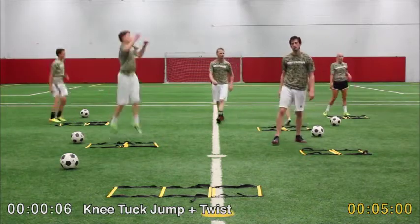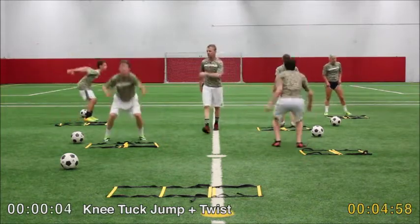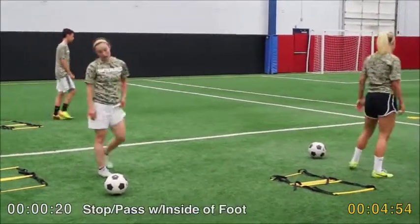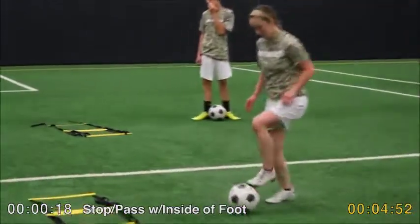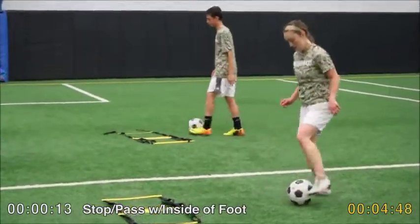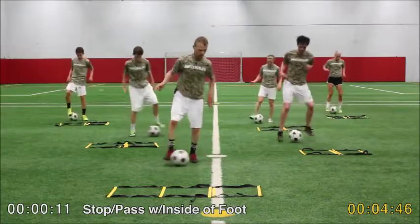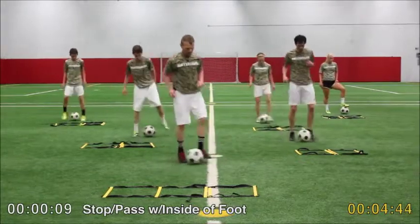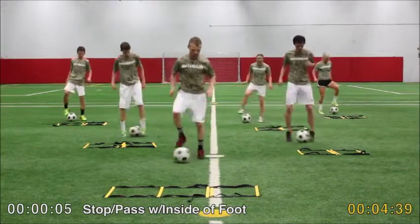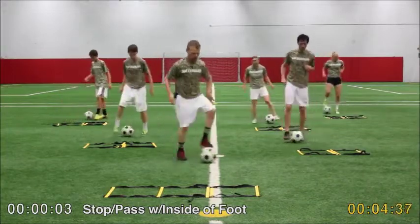Come on, push yourself, Justin. Come on, that's it, Jake. Get up, up and twist. Here we go. Stop, pass. And we want to go as fast as we can. Even if you lose control, get that ball moving. Remember, they're watching you, trying to keep up with you. Are you the example? Let's go.